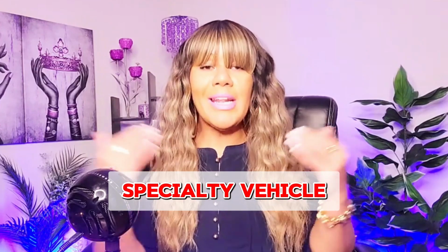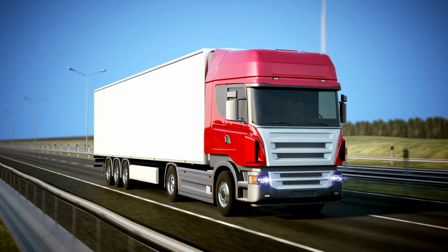All right, guys. So some of the options right here, right? So write these down also. For the specialty vehicle, guys, this is where you can have an already existing, let's say you have a van, let's say you have a truck, let's say you just have a regular commercial vehicle. Well, Ally is one of the companies that will actually do specialty upgrades, meaning say you want to add a crane, say you want to add a shovel, say you have a van and you want to add wheelchair accessibility, right? Some of you guys are in transportation, so maybe you don't have a great big fleet, but say you have a daycare, say you're transporting elderly people. There's all kinds of different ways that you all use your vehicles to level up your branding, your wealth building. So this specialty vehicle financing option is an option where you can add on, or you can finance specialty vehicles that may be specific to your type of industry.